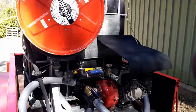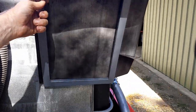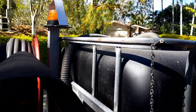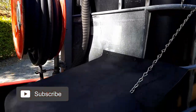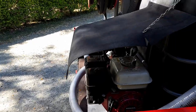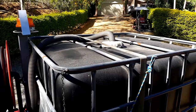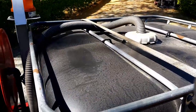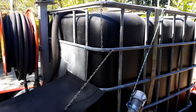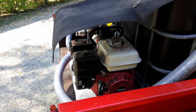Pretty much all done. I put this little flap up here, which you probably saw before. I put a little chain on it so it hangs there, which is nice. So that'll just give the pump unit a bit of protection off the weather. Also, if it overflows, that's not a tight fit, that's just a drop-in fit. So when the tank unit itself overflows, it won't go down on top of the motor.